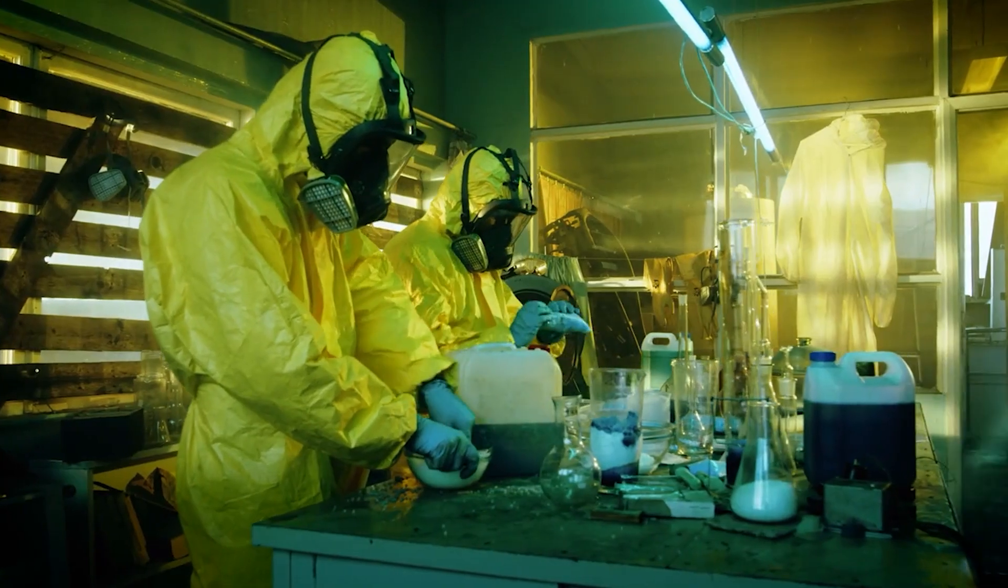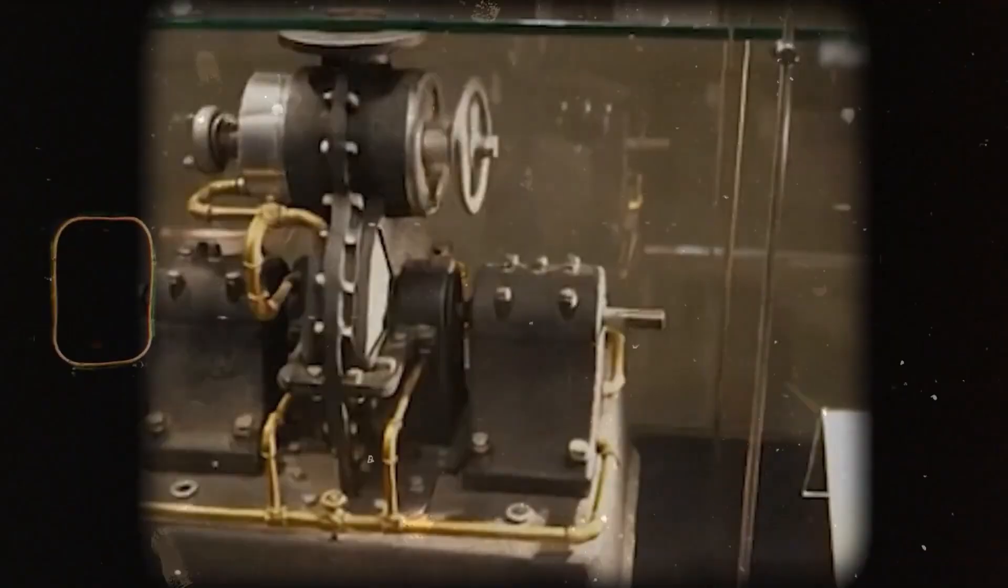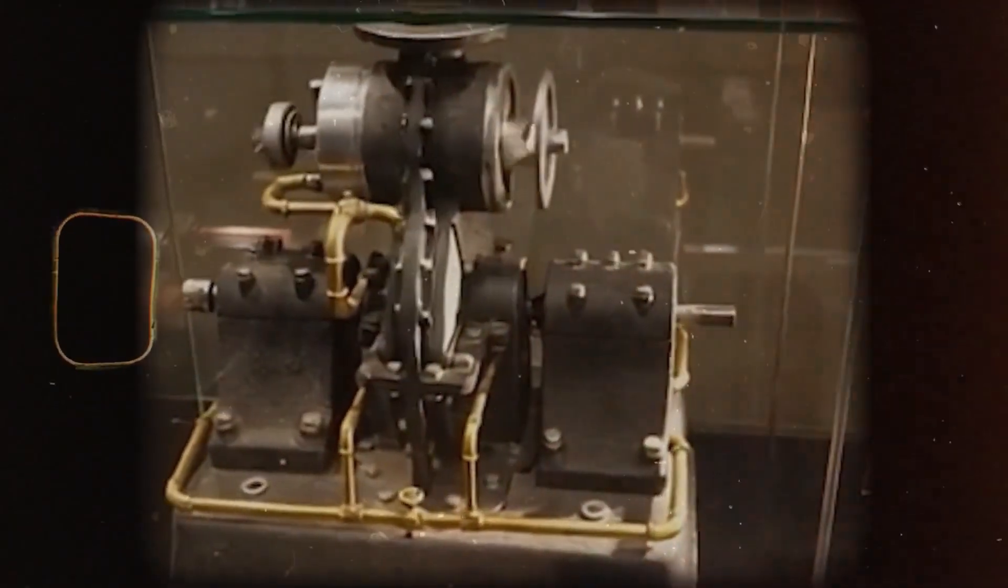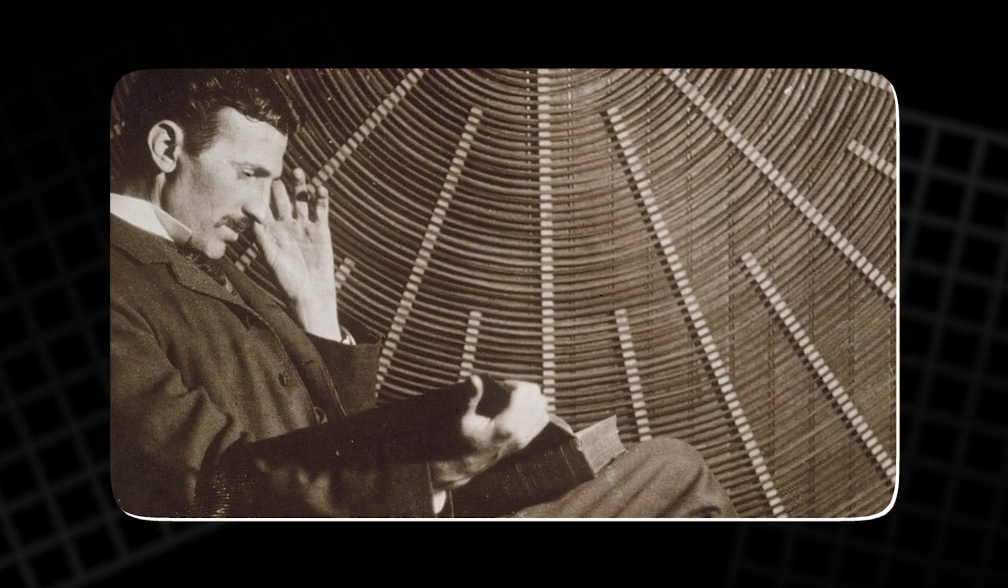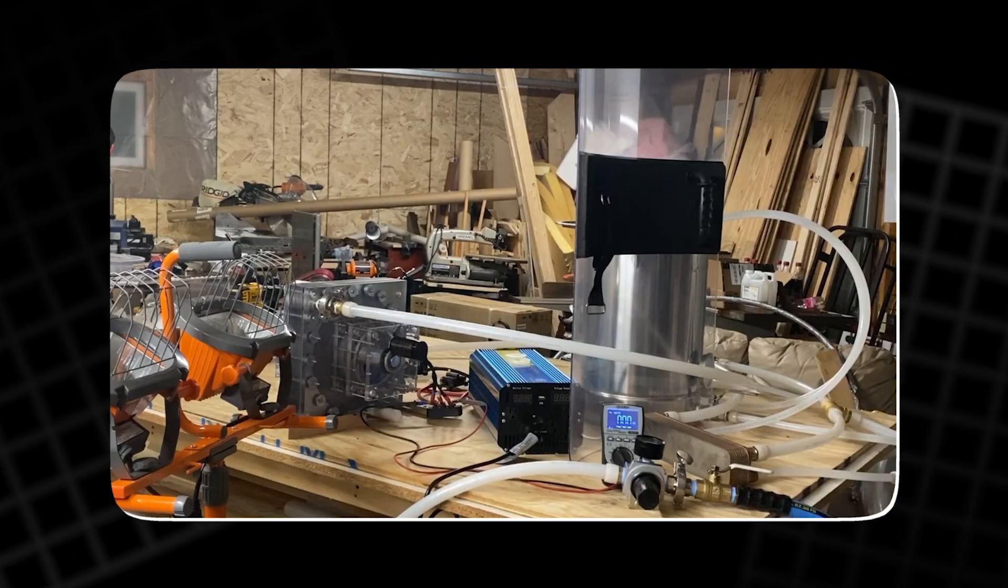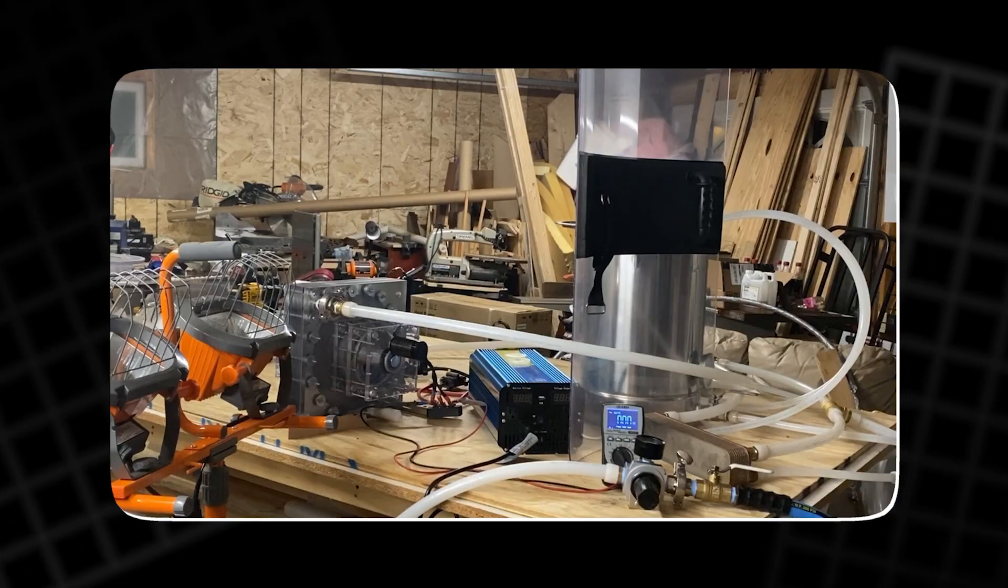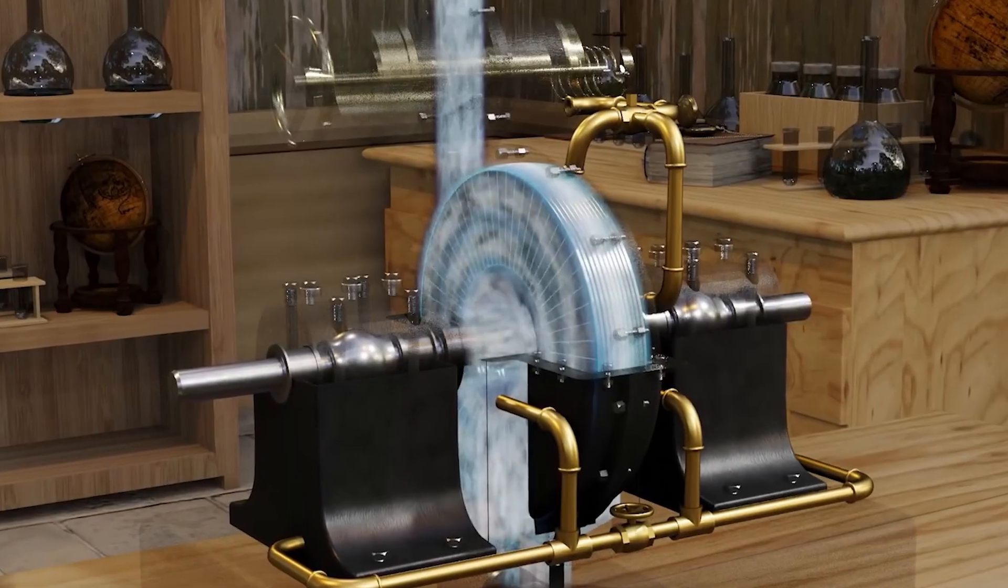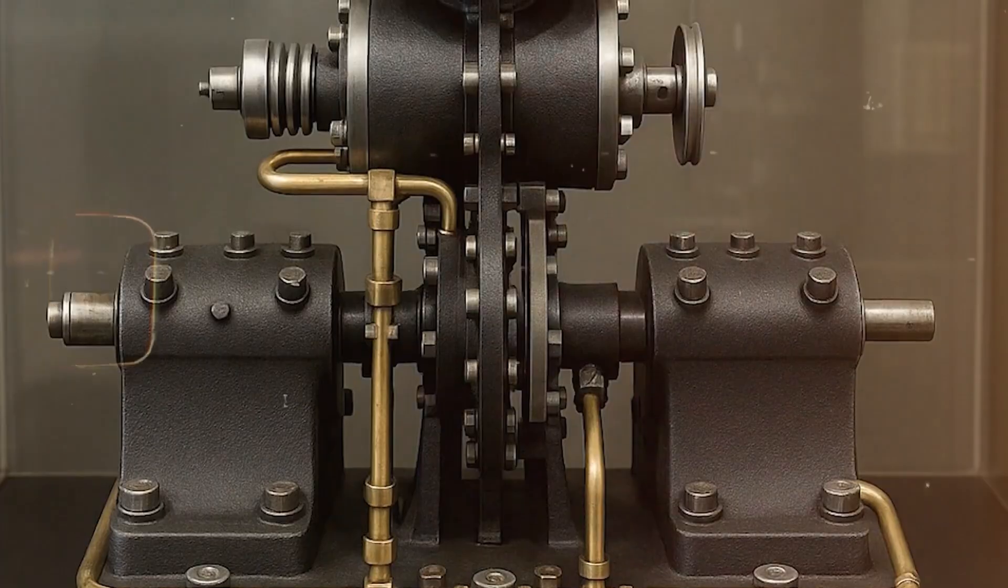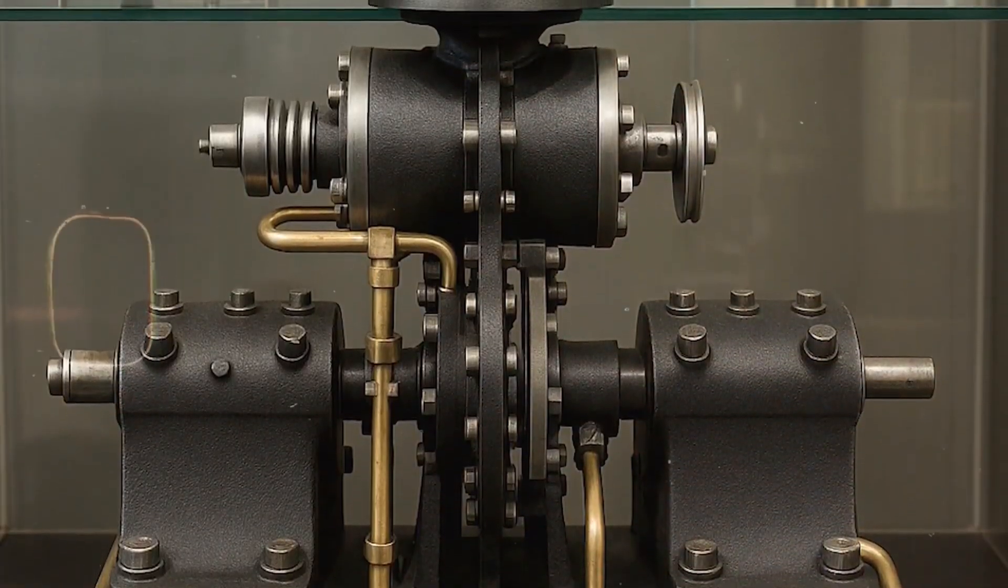And that's how this story ends, not with a big corporation or a government lab, but with a small team of builders, a dream, and a turbine that spins silently on air. Maybe Tesla was right all along. Maybe the simplest ideas, the ones built on nature's own laws, are the ones that could change everything. As the lights flickered on in Charlie's workshop, powered only by the air flowing through his Tesla turbine, one thing became clear. Innovation never really dies. It just waits for someone brave enough to pick it up and give it another spin.